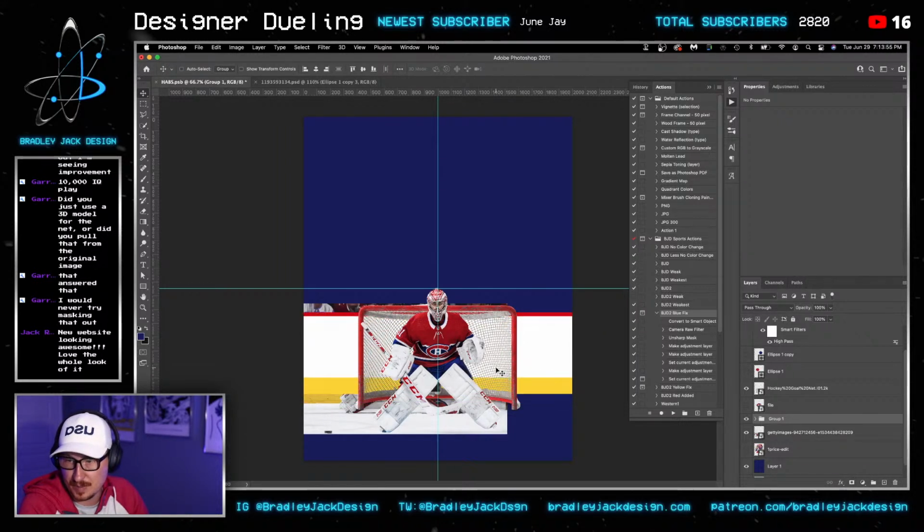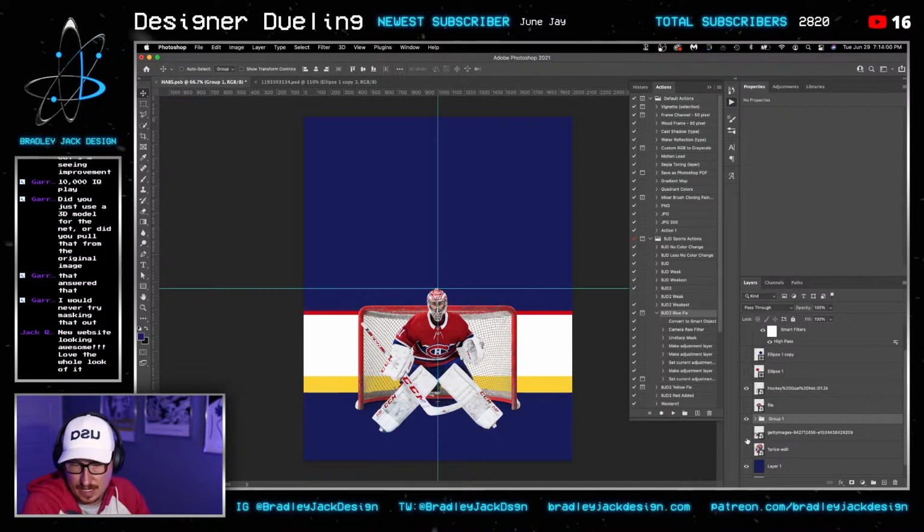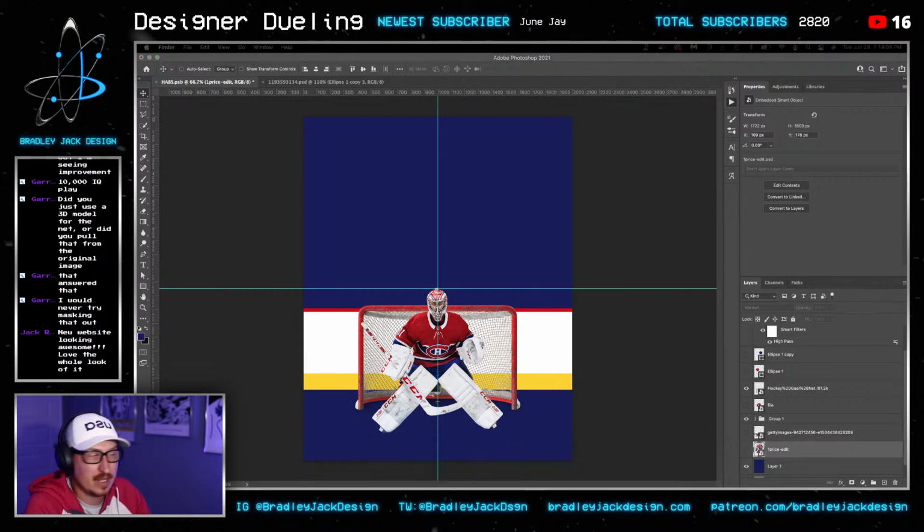But I need it to not be behind it. So we'll go like that, and that should be good. There. So now we have this hockey net, and we might change that, but I wanted to do something where this was like masked in. You know, I could build out a scene, but I think I wanted to make this a little bit more abstract than a lot of the stuff I make.